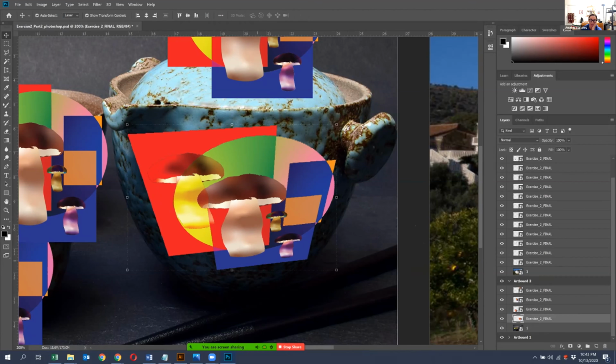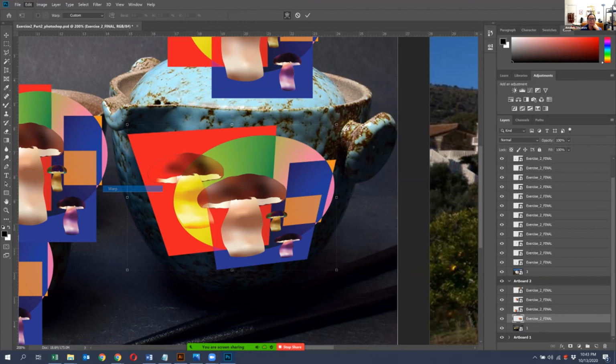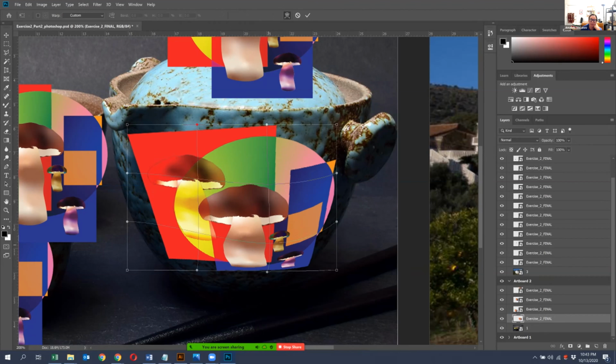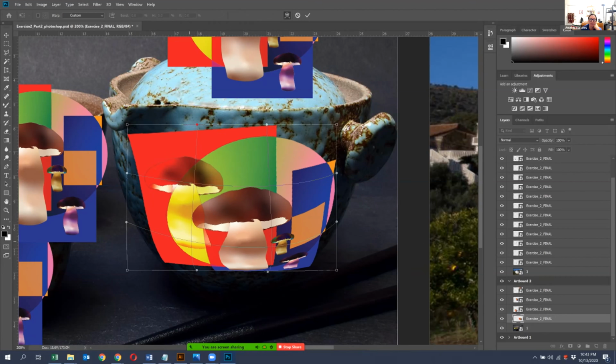So I'm going to press enter to set it, but I'm going to choose edit, transform, and I'm actually going to choose warp. So at this point, I have a grid. And what's cool about this grid is it allows you to pull on specific parts of it, and it shows you that I'm actually creating a curve. So if I pull and imagine the shape of the teapot, it can start to take on that quality.